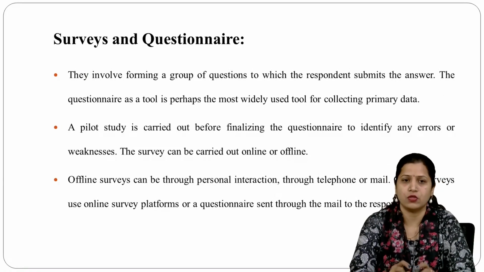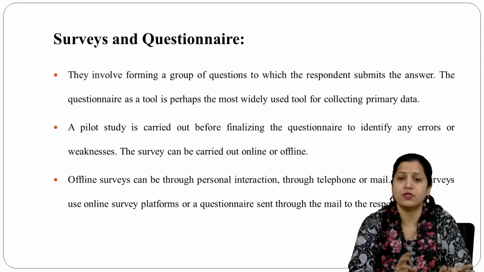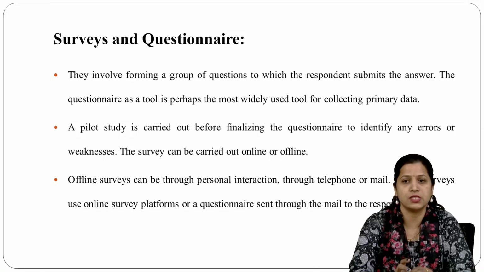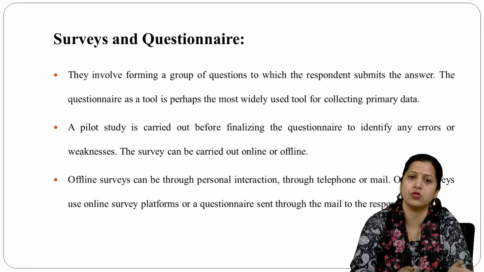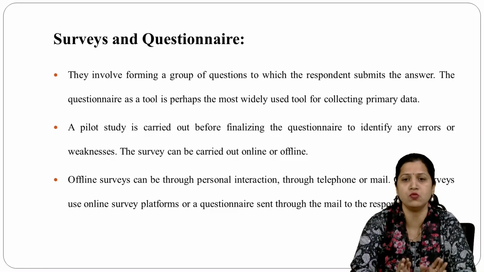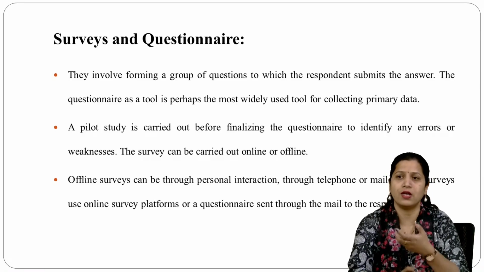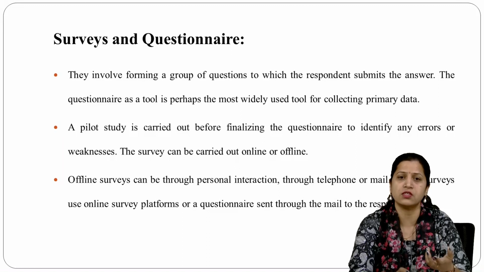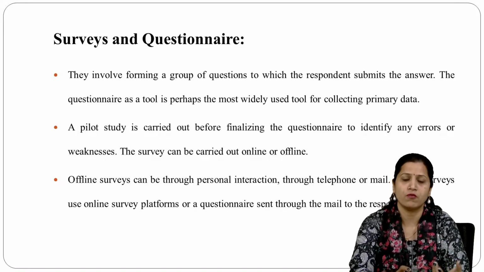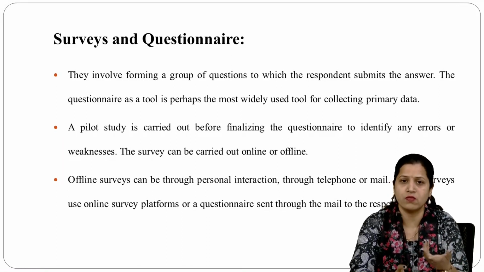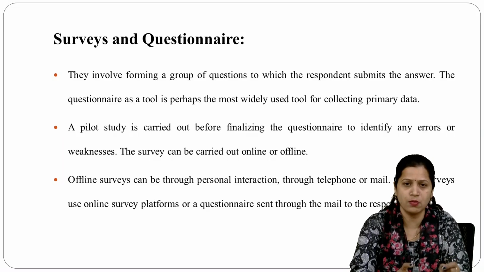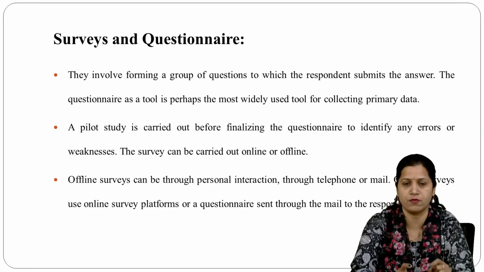Now the surveys and questionnaires. They involve forming a group of questions to which the respondents submit the answer, and the questionnaire as a tool is perhaps the most widely used tool for collecting primary data. So students, this is very important. Whenever we are going to research, we are going to collect the data for some research purpose. So surveys and questionnaires are a basic method, and maximum response we can expect from this.